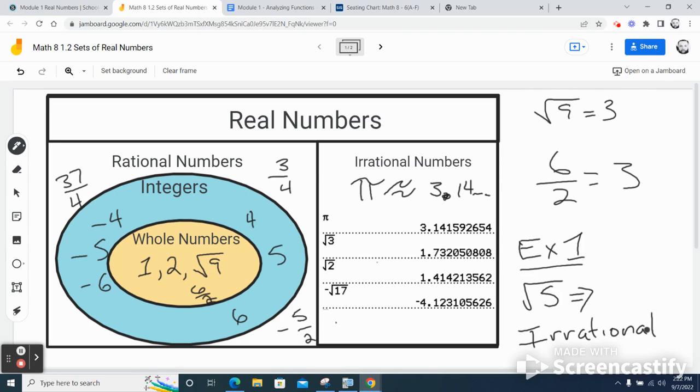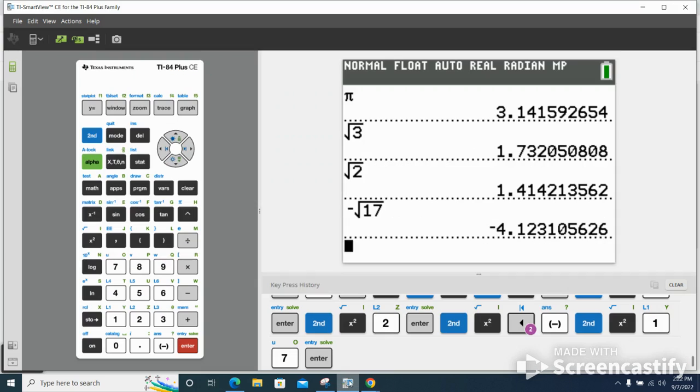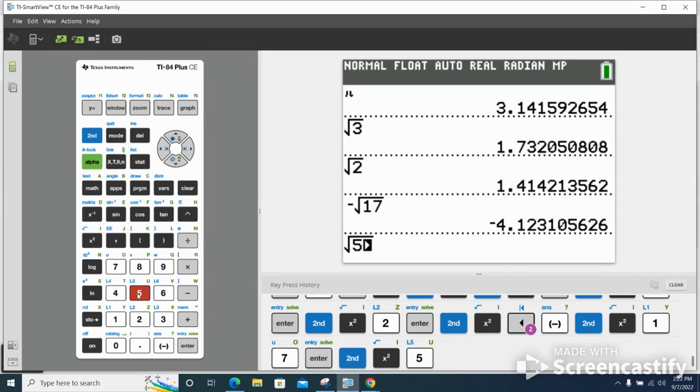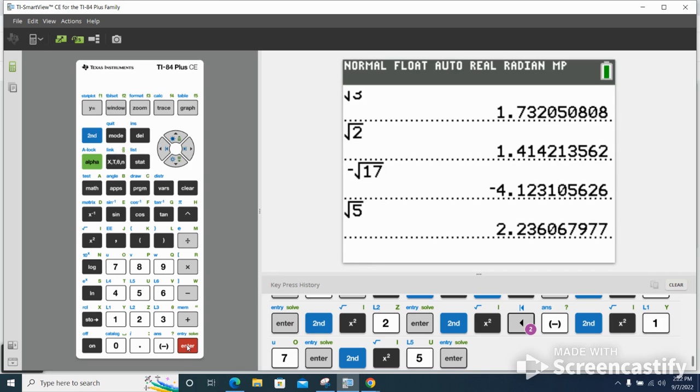Well, how do I know that? Well, I could go into the calculator and see if I take the square root of 5. Well, first of all, we know it's not a perfect square. There isn't a number I can multiply by itself to get 5, right? But if I plug it in the calculator, I get this crazy wonky thing where the numbers don't repeat and they don't seem to stop. Now, the calculator stops up to so many decimal places, but if I were to do this on a computer, I'll show you. Watch this.